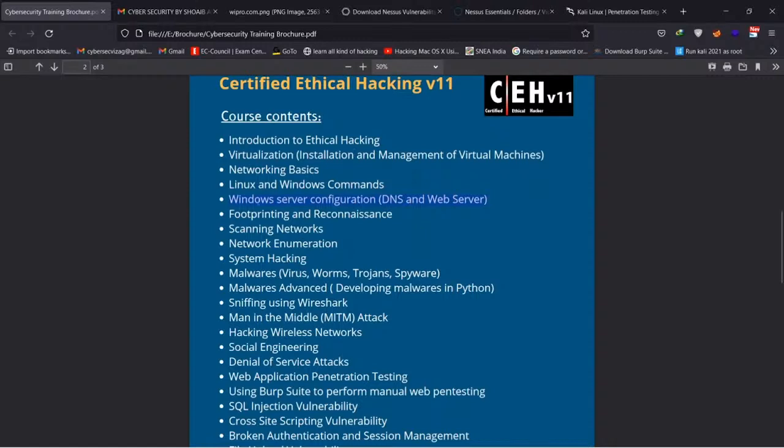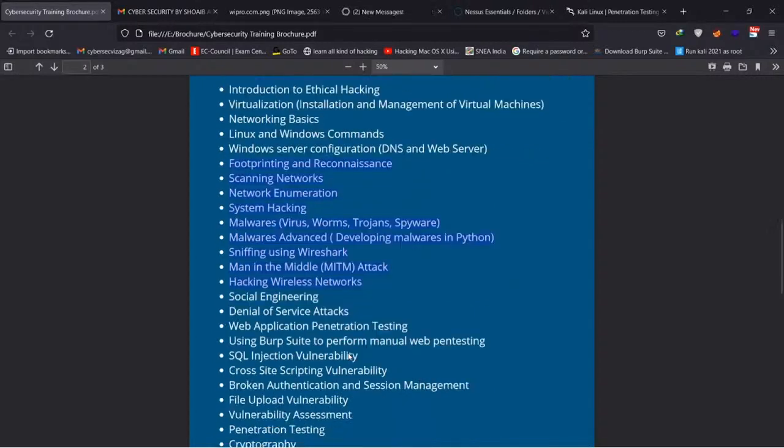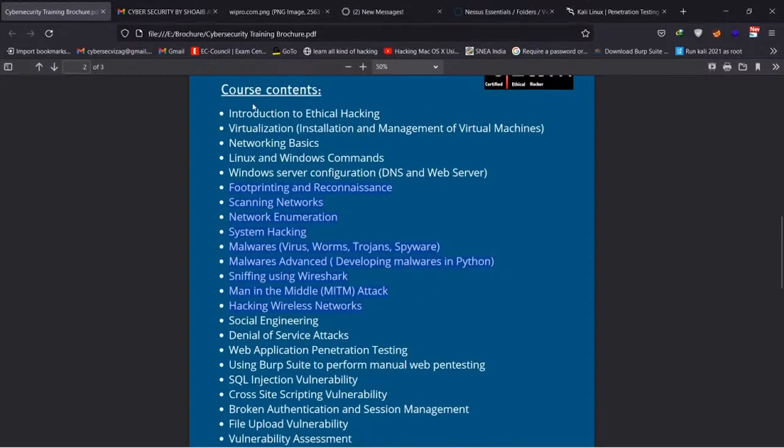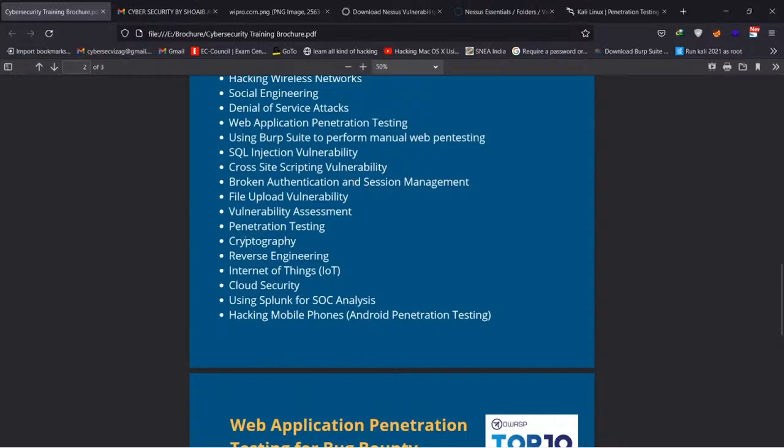After all that is done, we go with the important concepts: information gathering, scanning, enumeration, then gaining access, maintaining access, all that comes after that. Until these concepts are done, you'll be ready for all the advanced concepts. This is designed in such a way that you don't have to learn anything separately from anywhere else. Then there are a few bonus concepts as well, guys, such as cryptography, reverse engineering, IoT, cloud security, and Splunk. These are not included in other institutes. We have specifically designed them so that you can proceed further and learn advanced courses as well if you're interested.